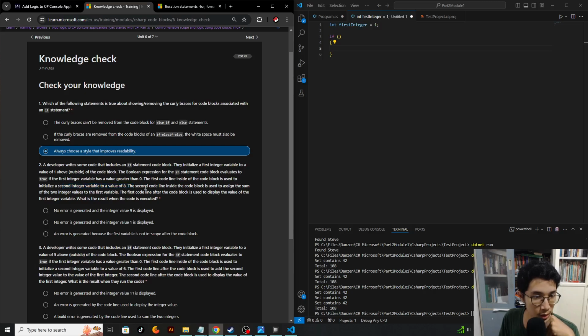The value of the second integer is 8, but it's declared inside of the if statement. The first code line after the code block is used to display the value of the first integer variable. What is the result when the code is executed?